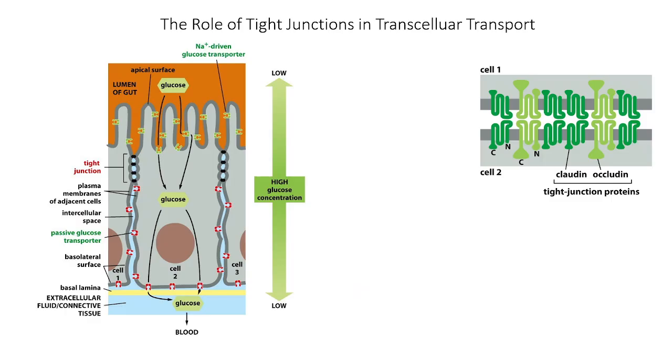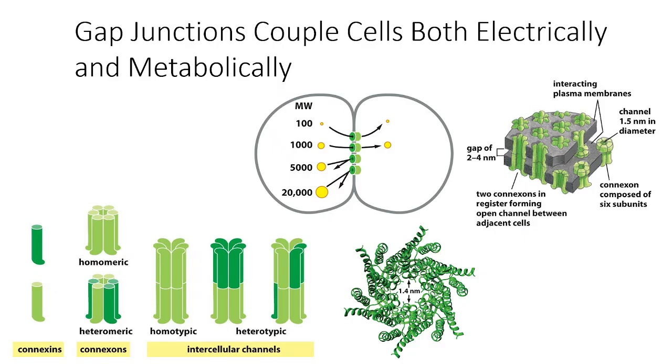The role of tight junctions is that they seal the space between the epithelial cells near the apical surface and control transcellular transport by preventing paracellular leakage. They maintain polarity by separating the apical and basolateral membrane domains. On the other hand, the gap junctions are channels that couple cells electrically as well as metabolically, allowing the passage of ions and small molecules. This is critical in synchronized contraction of the cardiac muscles and in coordinated responses in most tissues.